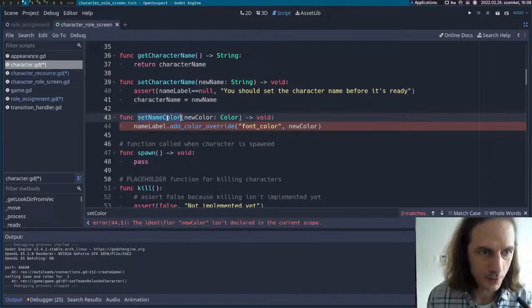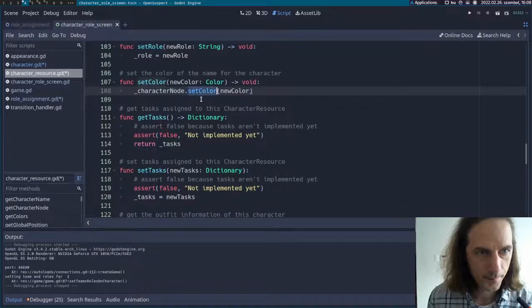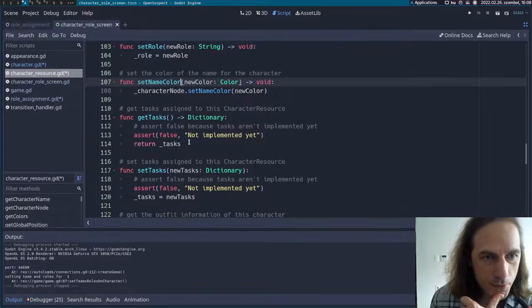The function name should be set name color because that's much more, I guess, easy to follow what's going on here.